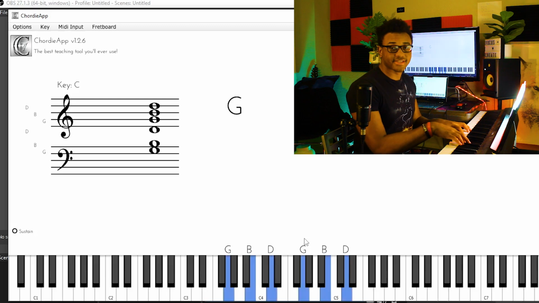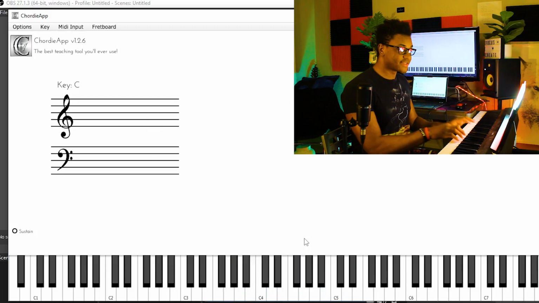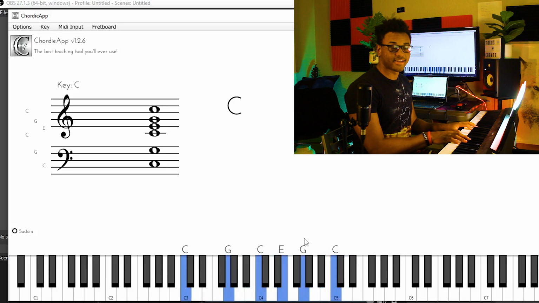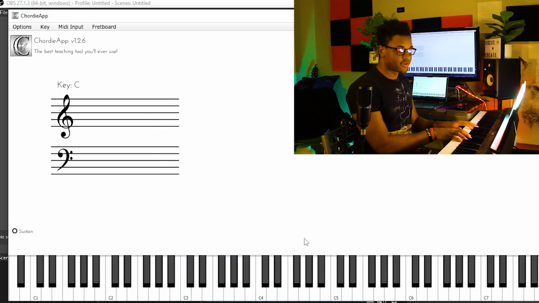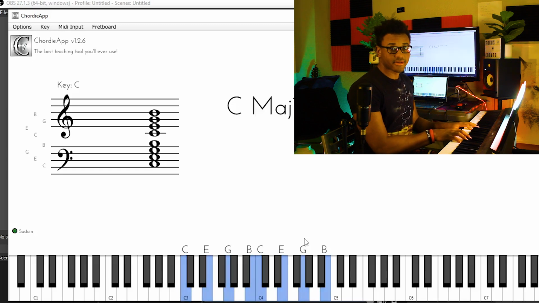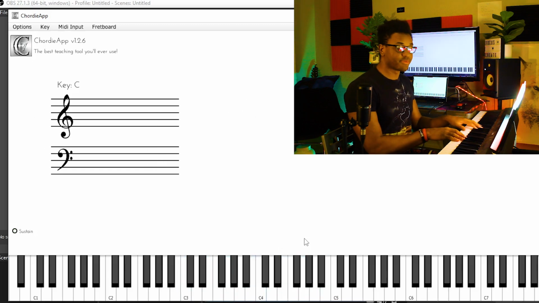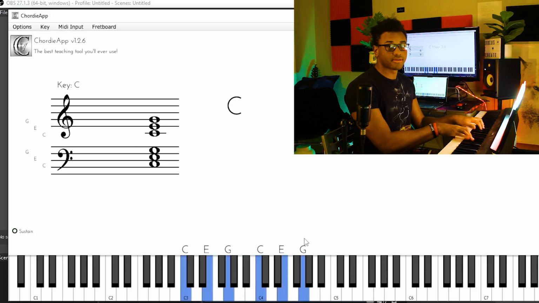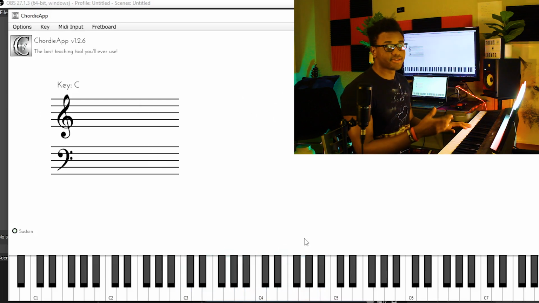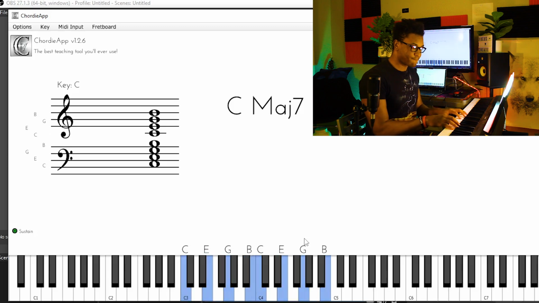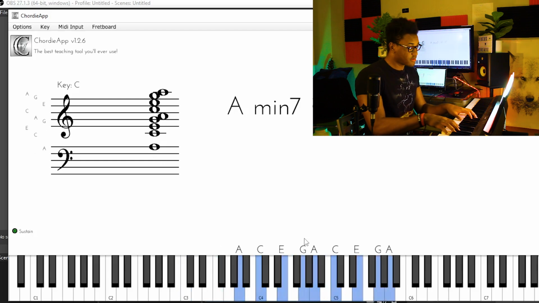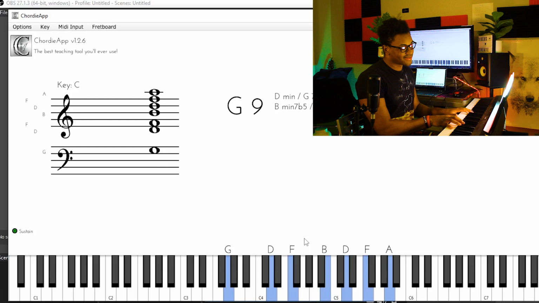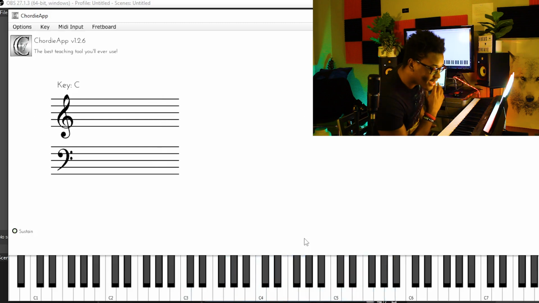So the 5th is also a good way to end a phrase. It's not as conclusive as tonic. Instead of just the root chord, you can add sevenths. You could also make it a dominant chord, which just means that 7th, you're going to lower it by a half step. So you could do that. Dominant at the end. So do whatever you want.